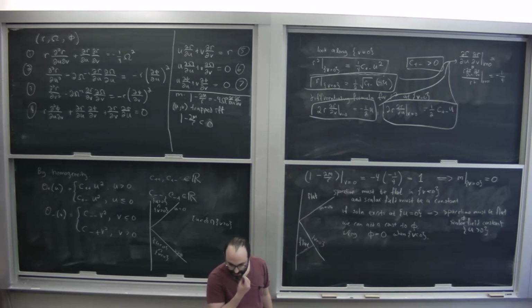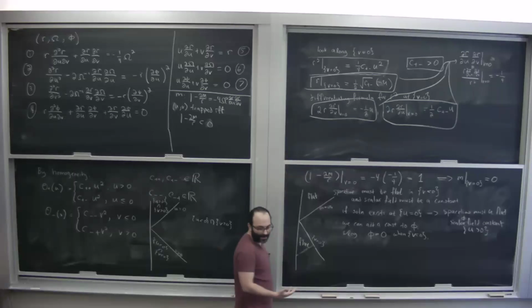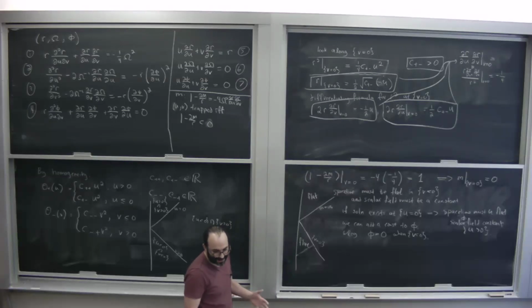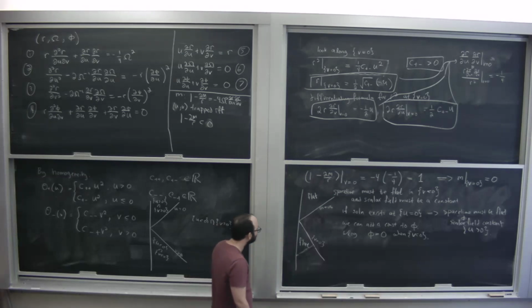Is UV equals 0, 0 on gamma something we assume or something we derive? So far, I haven't made any assumptions. This is all in the event that gamma is defined there and that the solution exists. Every time I make a statement so far, it's conditional on the region of space-time that I'm studying being there.